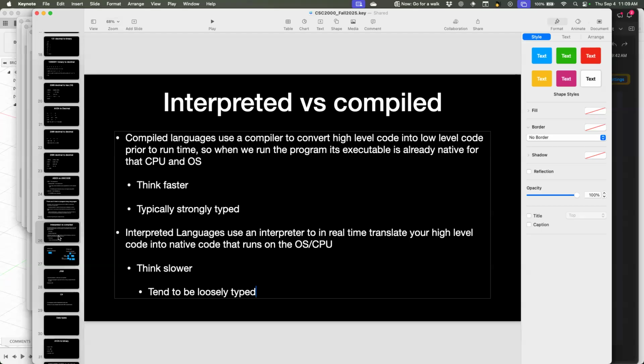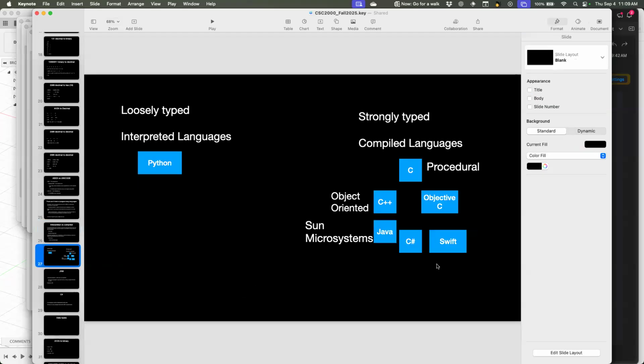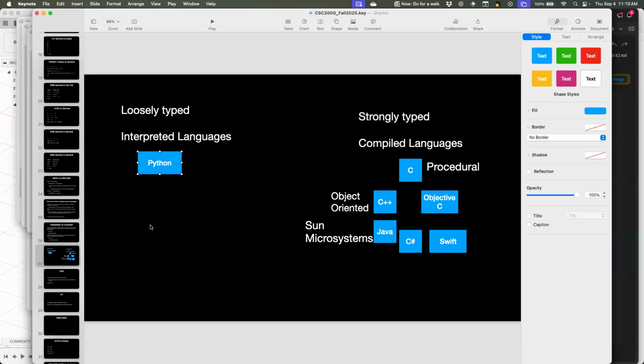All right. So this gives us a little look at the history of some of these programming languages and how we got to where we are today. Trust me, there's some history over here. You've probably heard of a bunch of things before.